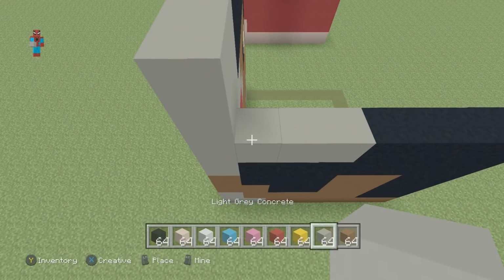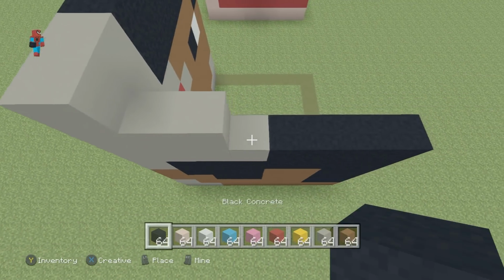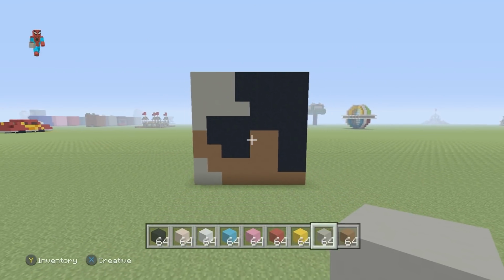And then for the next row, we want to have this for 2. We want to place 2 light grey, 1, 2, and then the rest of the row black. And we want to have that for the above row also. So we want to have something which should look like this.